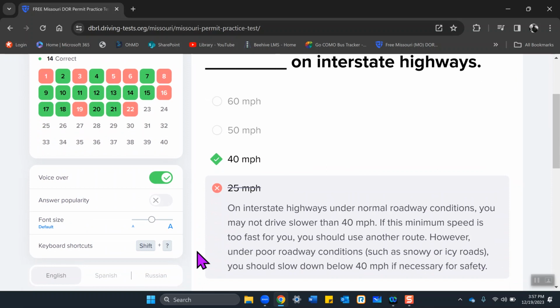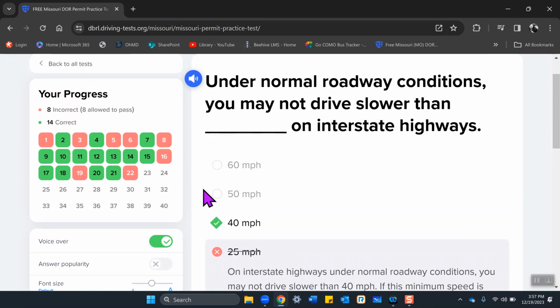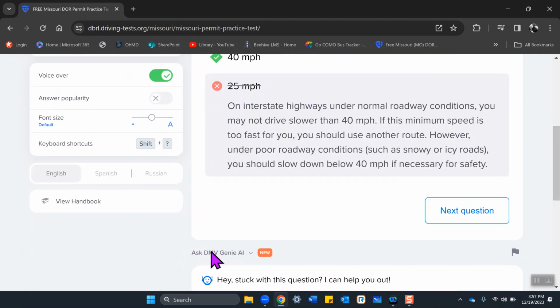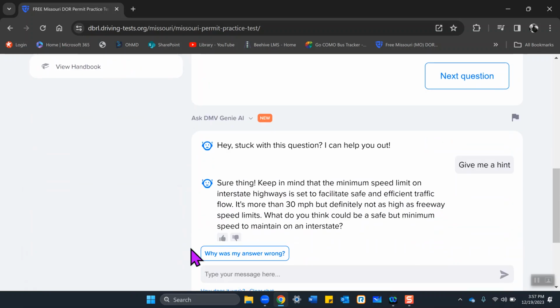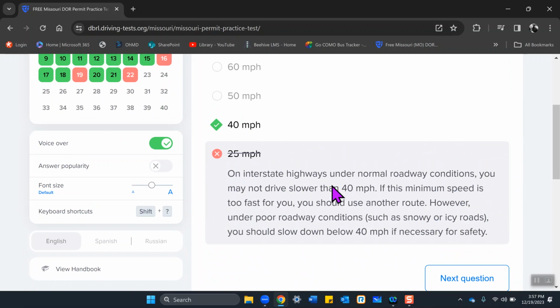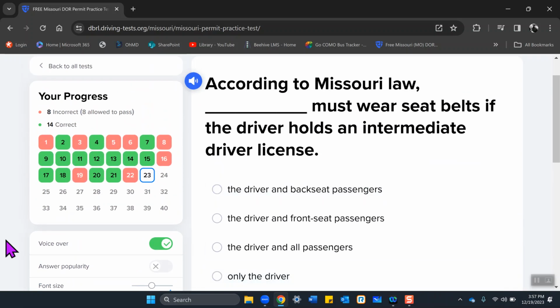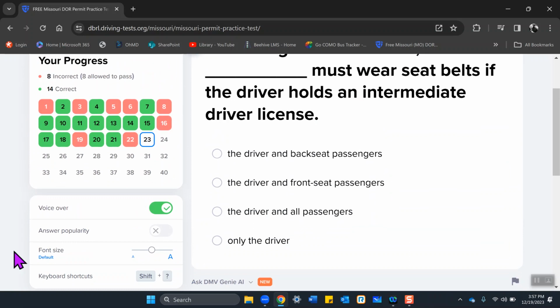I don't care if you're getting all green and all correct or all wrong. I want you to go through here one little concept at a time, have it read to you, answer the question, use the hint, and then read this little paragraph. And then you go to the next one. And you go through the whole test like that. At the end, it'll tell you how you did, and it'll let you go back and review your wrong answers.